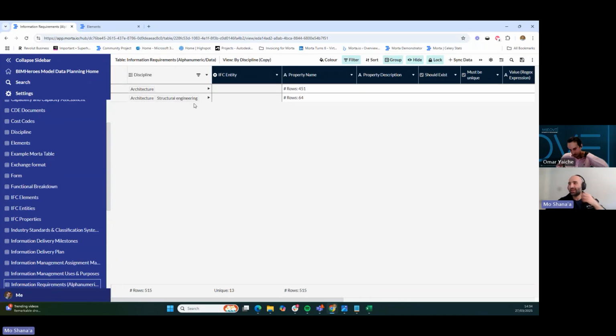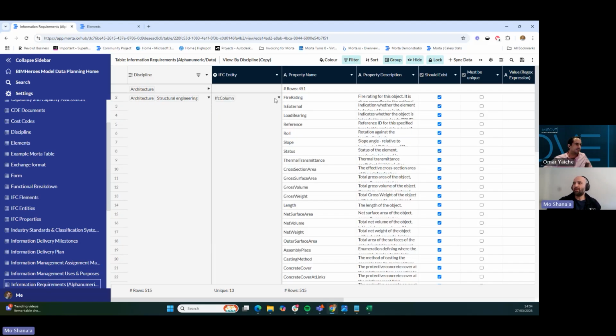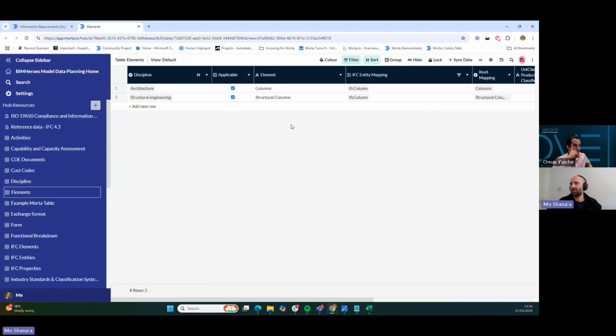The interesting thing is these relationships. Let me highlight this. Effectively, we have a column I've been trying to filter on so that it only has architecture. But we see architectural and structural engineering are popping up in this case. I was trying to understand why, since I've just filtered on architecture, the structural engineering value is coming. The reason for that is if we go back to the elements table, the requirements table that I've made is defined based on IFC solely.